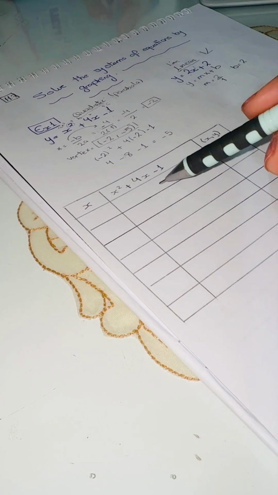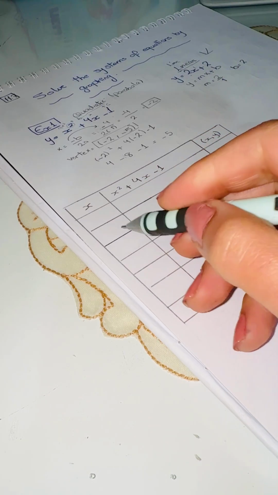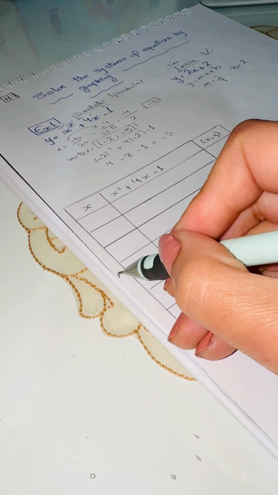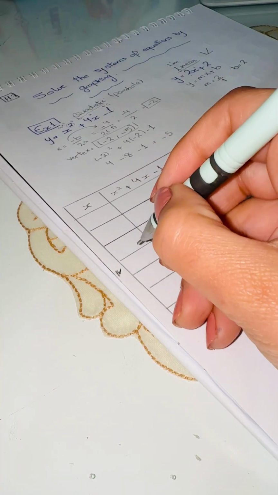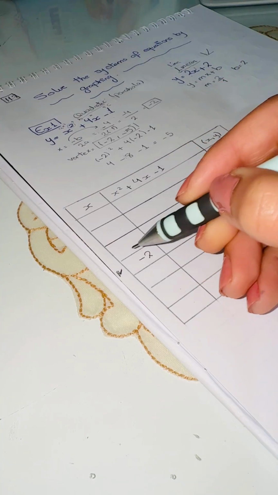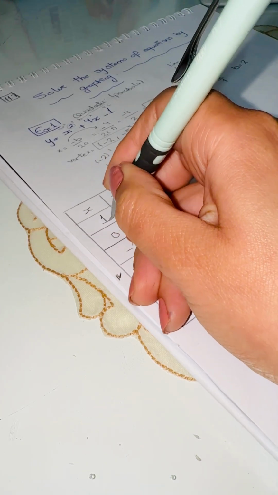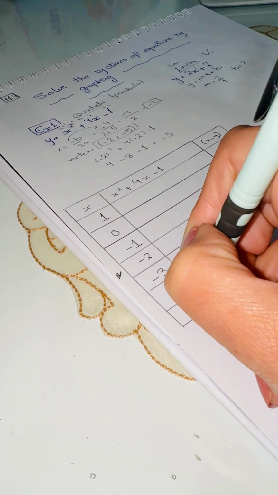And I told you, do 6 sections. Put the vertex in the middle. 1, 2, 3, 4, 5, 6, 7. Put the vertex in the middle. Here, this is the vertex. The vertex is negative 2. I'm not going to substitute again. So here, negative 2, negative 5. 3 points before, 3 points after. What's before negative 2? Negative 1, 0, 1. What's after? Negative 3, negative 4, negative 5.